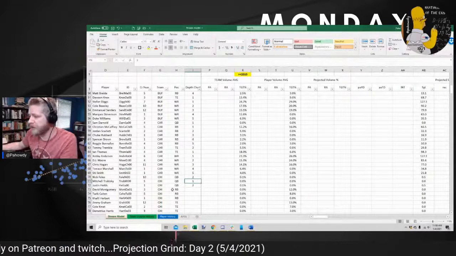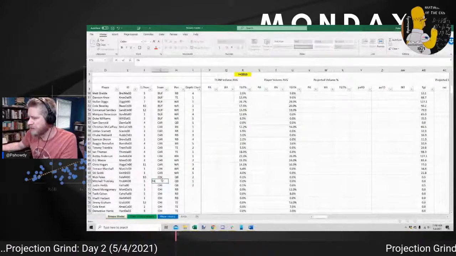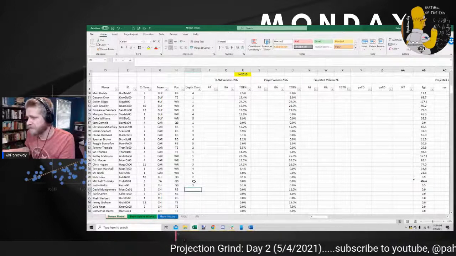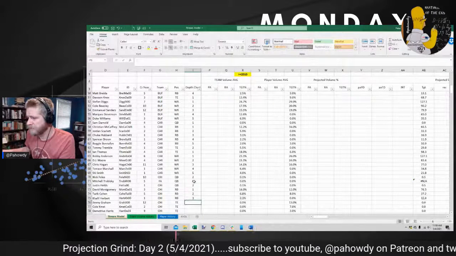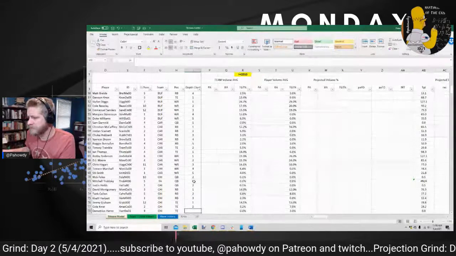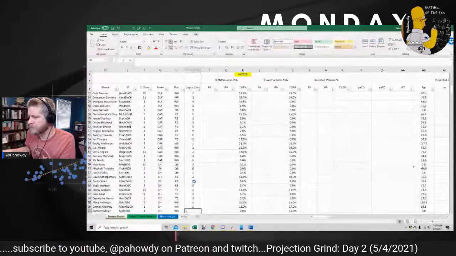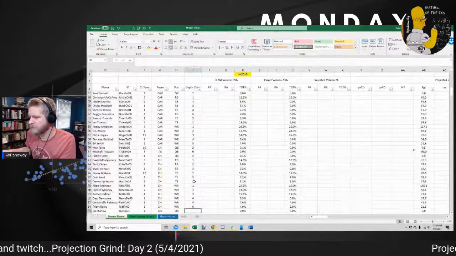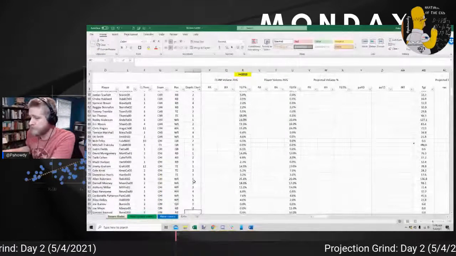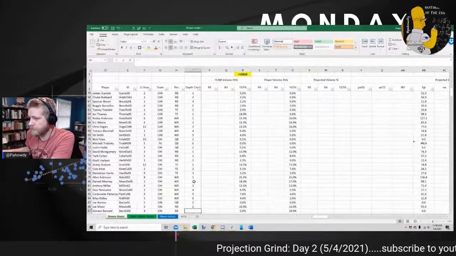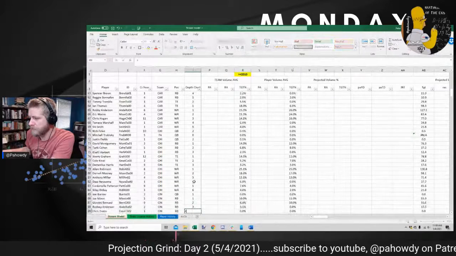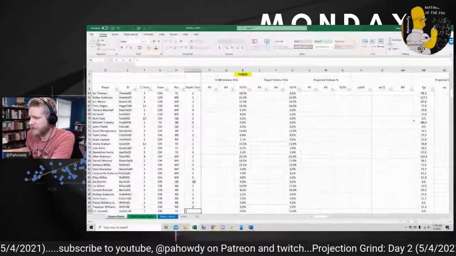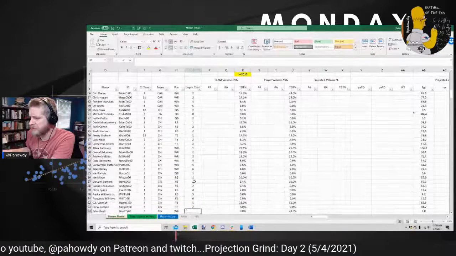Well, Mitch is a free agent too. Dang it. Wow, Cincinnati's got a lot of running backs sitting on its depth chart. Noticeable.